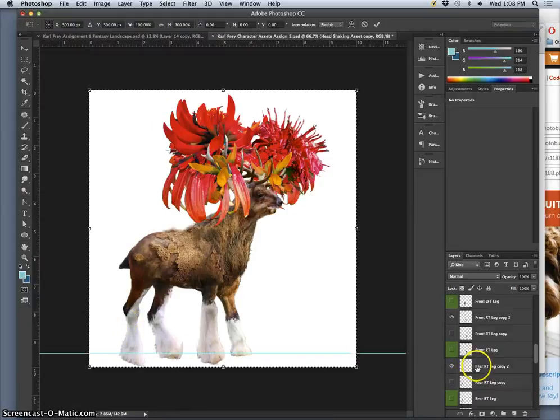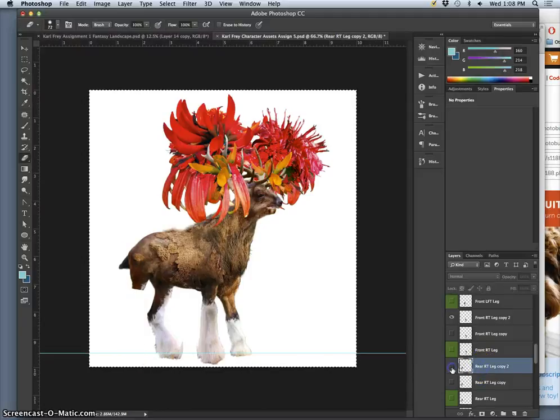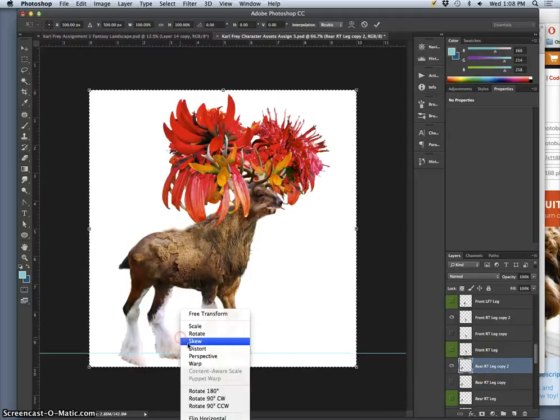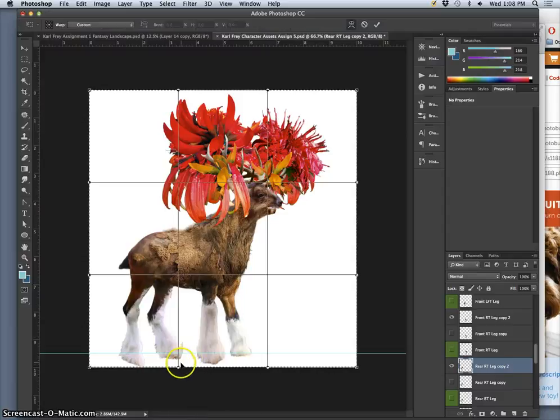Yes, this one, I need to warp just the bottom of it a little bit. That puppet warp made that foot turn a little too much.